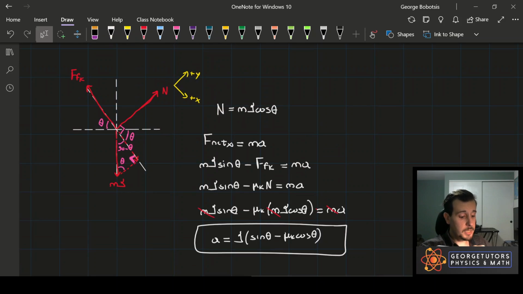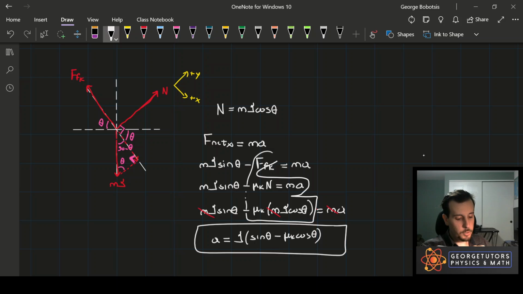As for the friction, all you need to do if you wanted to tell someone what the force of friction is going to be is solve what this is as a number. But I'm not going to do that, because this is not what was of interest here. It was actually the acceleration that I wanted to find in this problem.